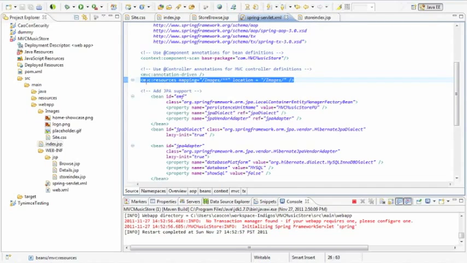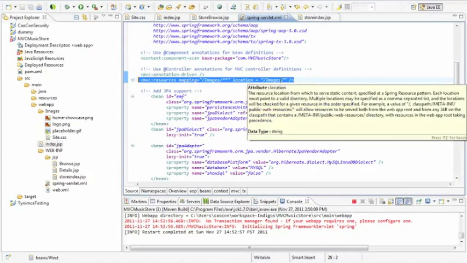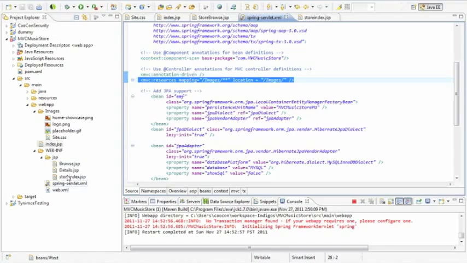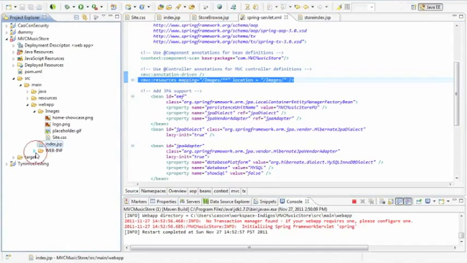Alright, so two places I changed. One place is inside the Spring Servlet. Over here we have to clarify and map them, because the JSP file over here is a different level from the image folder.